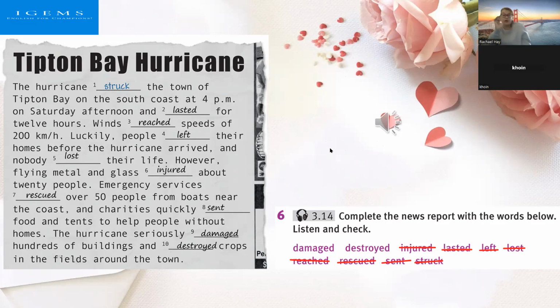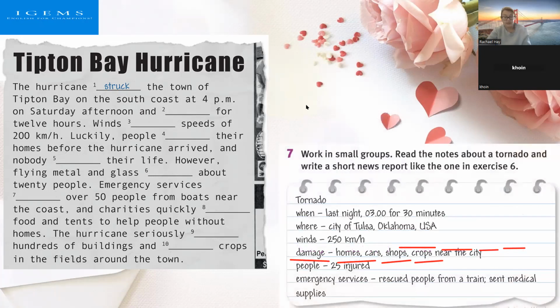Okay. See, with those two, I'm not going to be too upset about which word you choose because we don't see a picture. So we don't know if it just damaged the building or if it destroyed the building altogether. So we don't actually know. We are only guessing. Good.